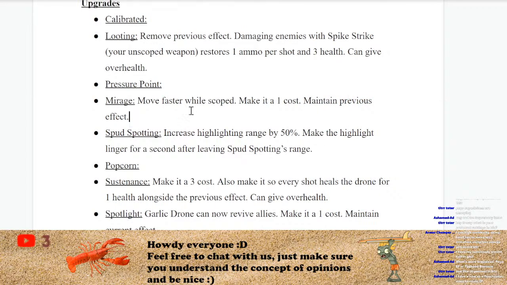Okay, well that's another one cost upgrade down. I think I'll make Buttered Branches a one cost as well. I don't think it really needs to be a two cost. Preston, I don't think it being one cost is gonna make Buttered Branches OP.